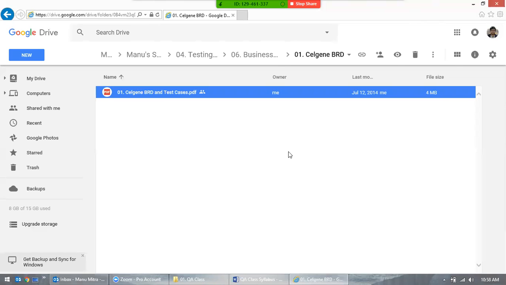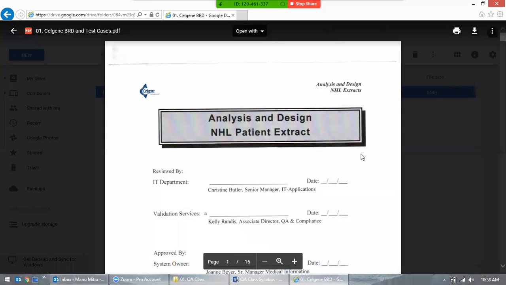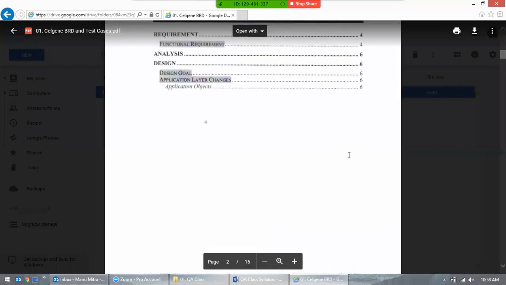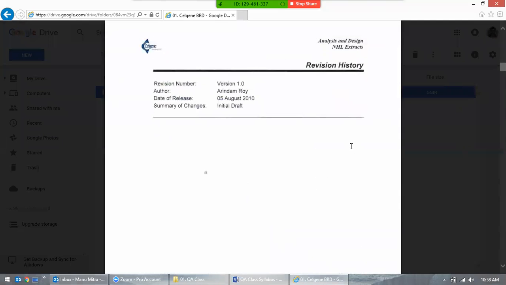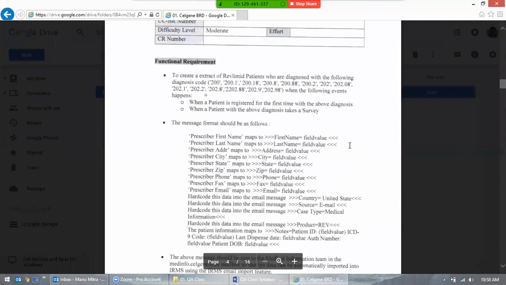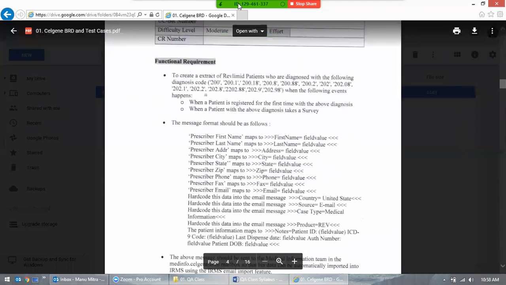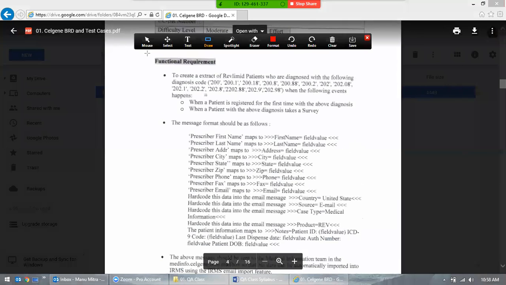See if you can try to understand this one. So this would be pretty easy from a QA point of view. This is what will be written here, and see here. This is a functional requirement. You see this? Hope everyone can see it. Okay, so this is the functional requirement. You know what they're trying to say here.